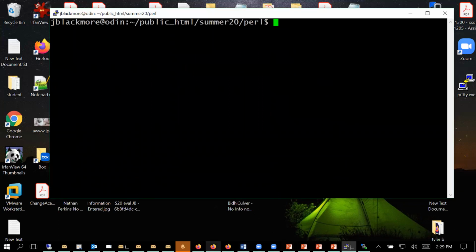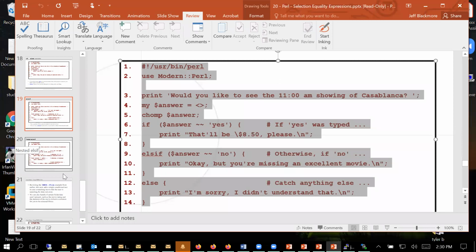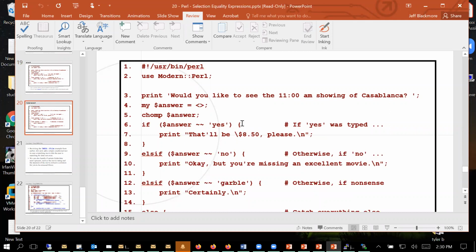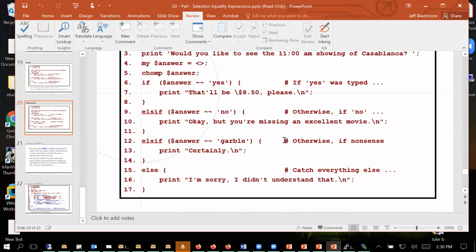So let's go back to our PowerPoints and see where we're at here. We're almost done with this set, I think. All this slide is telling you is that you can do as many else if branches as you want or need. In this case, the only difference between the one we just saw and this one is lines 12 through 14.